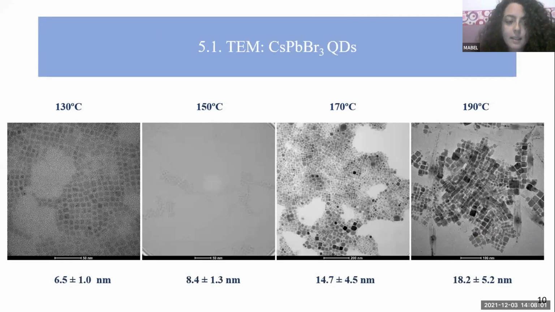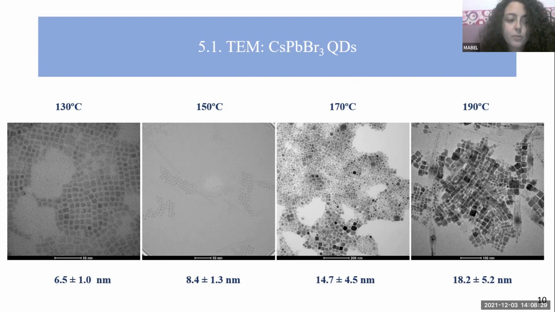In this slide, we can see the TEM images of the cesium lead tribromide quantum dots obtained at 130, 150, 170, and 190 degrees using ImageJ software. We analyzed the size of the nanoparticles at different temperatures, which ranges between 6.5 and 18.2 nanometers.